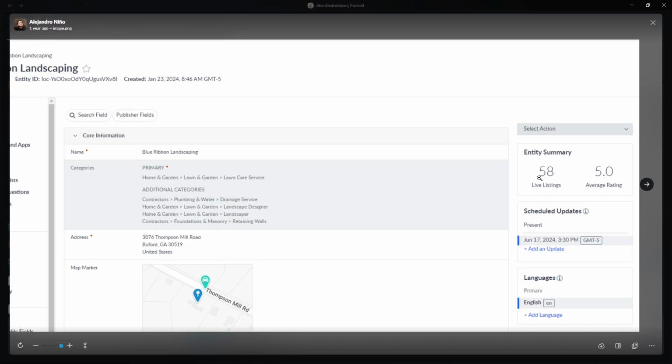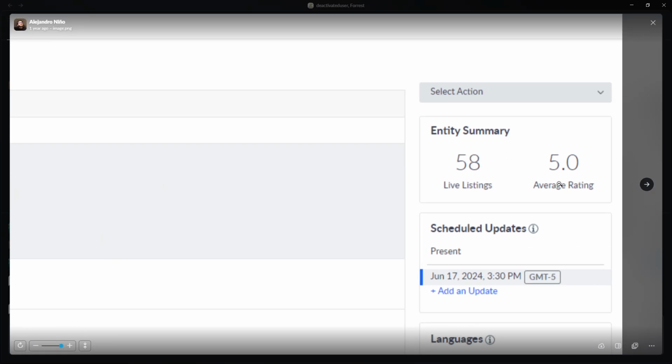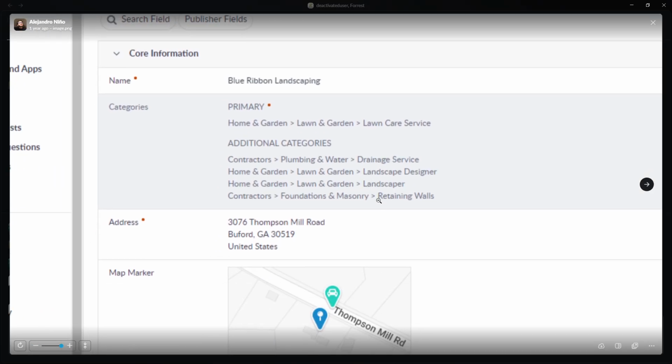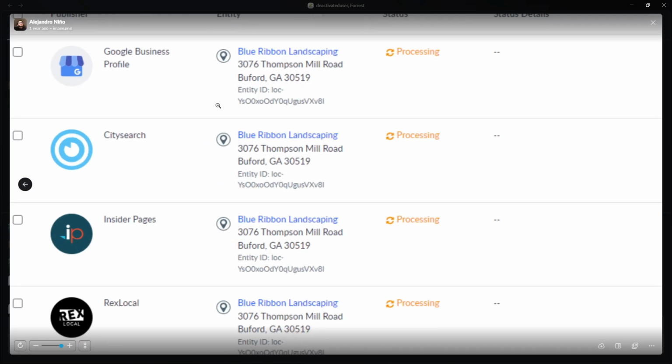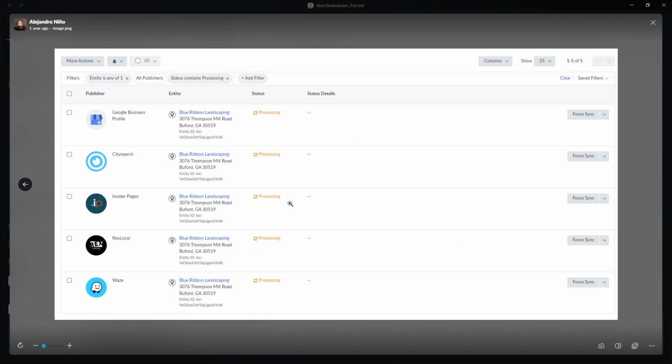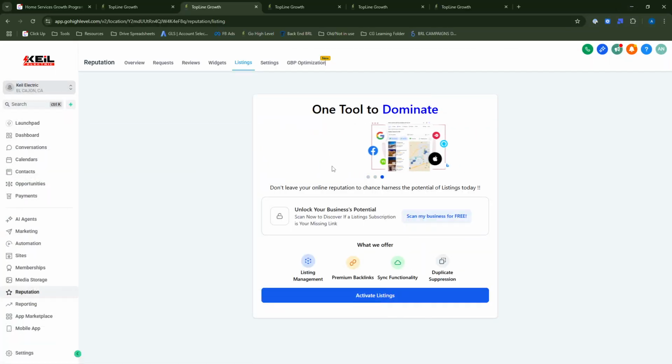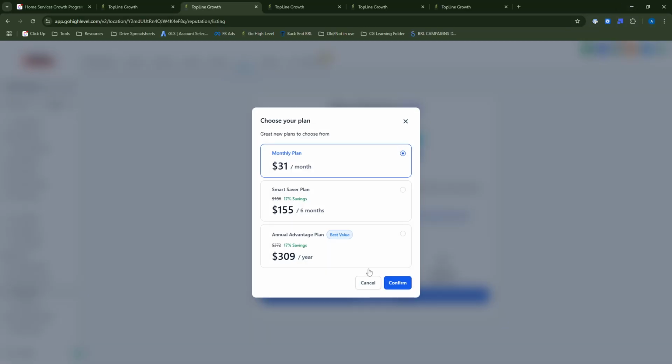We usually use 58-plus live listings, and it allows us to have a lot better SEO. Currently, we're not running any client with these listings, and it's because it's really great for the start. But once everything is nailed down, we don't really want to keep paying. Maybe I believe it's $25 an hour. No, $31 a month.